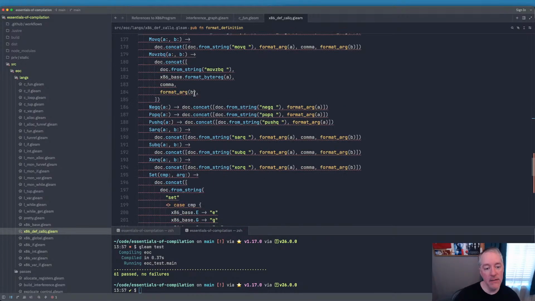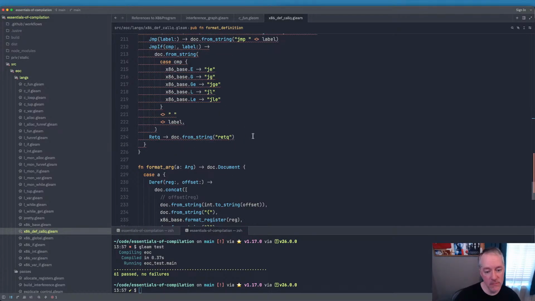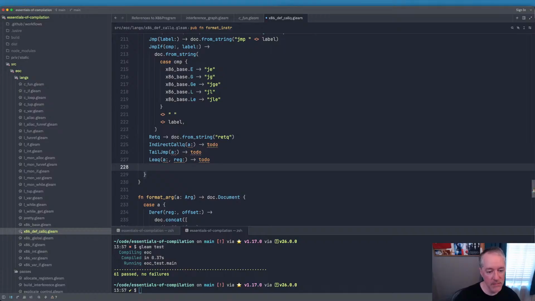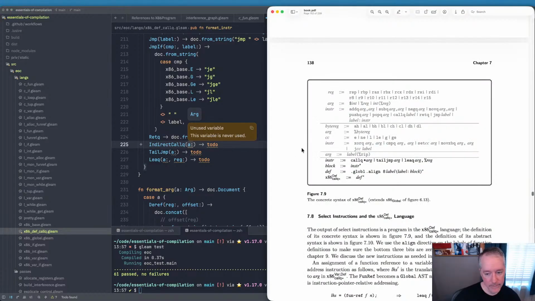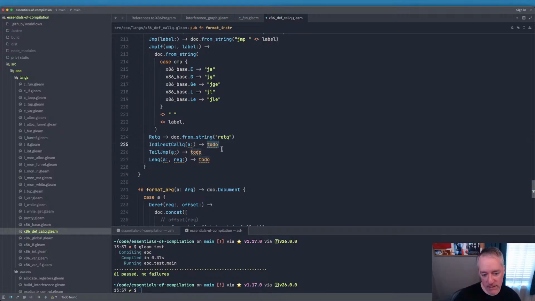All right, and now we can deal with the missing cases from the format instruction. So let's add missing patterns. So looking at this syntax, tail jump's not actually a thing. It's just jump, but you know, we'll fake it for now.